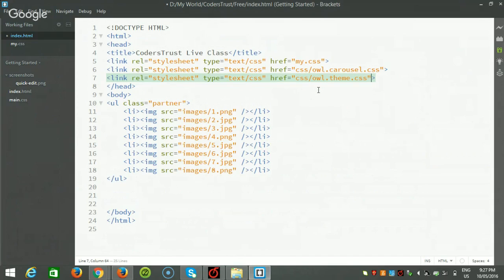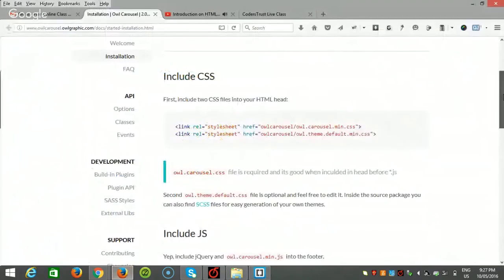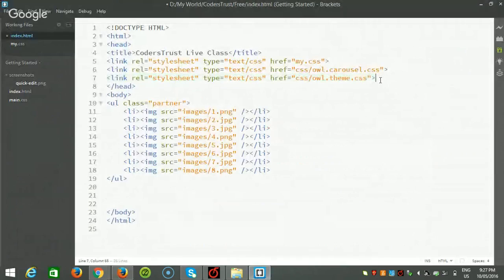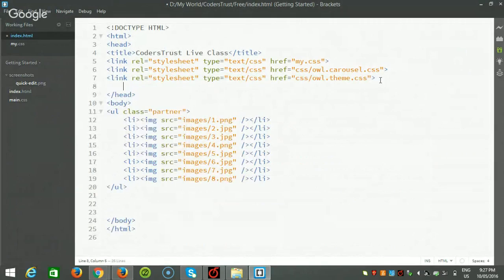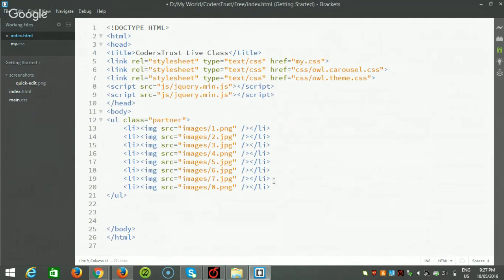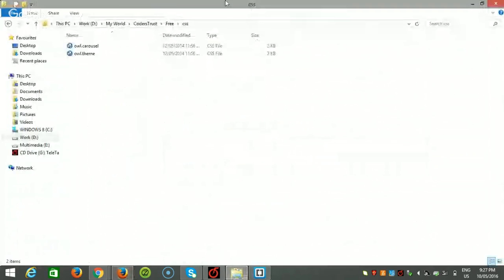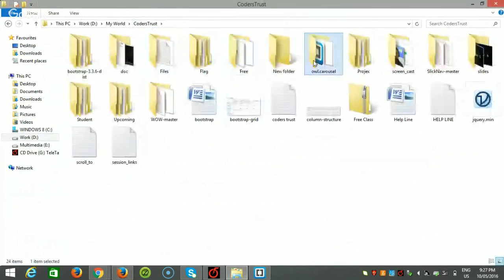Okay, now it turns to the JS. The first one is jQuery main, that is the main library of jQuery. I've already downloaded it, and you can download it from the jQuery official website. The next one is owl.carousel.min.js. Let's go back to the folder.